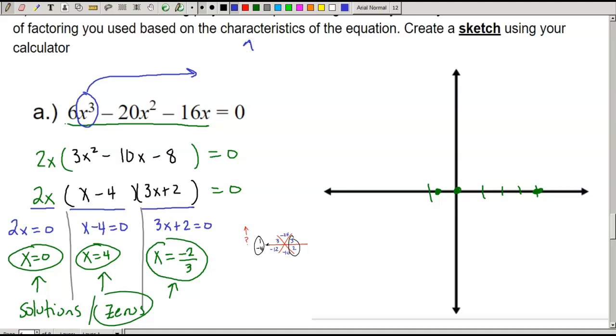Well, remember, an x cubed graph is going to go up and to the right, and it's going to go down and to the left. And we also had these little phrases, the ways to describe these end behaviors. But for now, I'm just going to show you, it's going up and to the right, down and to the left. So even without using my calculator at this point, I know that this graph is going to be going like this, up and to the right, and then here's my other 0, it's going to be down and to the left. And I can pretty much fill in the gaps here without using my calculator.